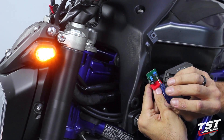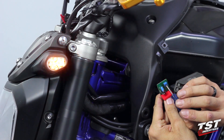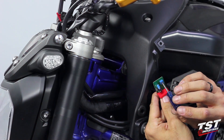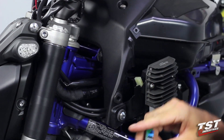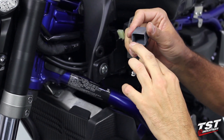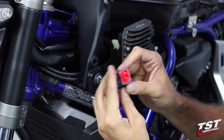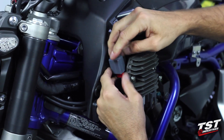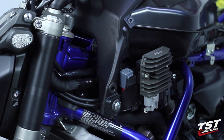Turning it clockwise makes it slower; turning it counter-clockwise makes it faster. I'm just going to go back to roughly around 85 cycles per minute — this looks like a good rate. Power the bike down, replace the cap on the circuit board. There is a shelf that this circuit board fits in — it's the only way this will go back together. Press the red cap in until it snaps in. Return the relay onto the plug and mount it on a frame component like the OEM relay was mounted.